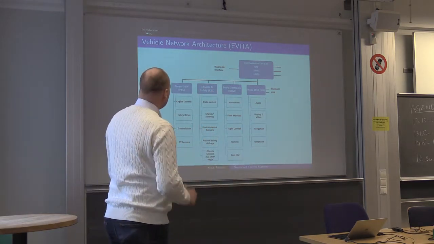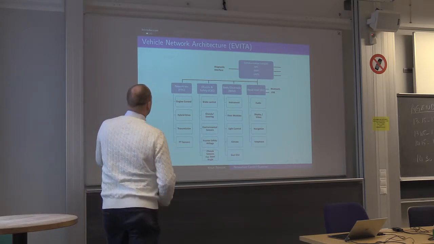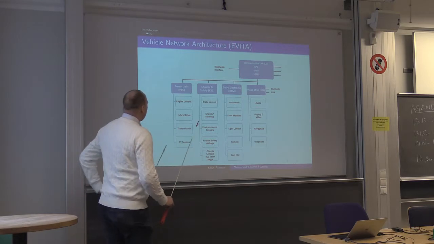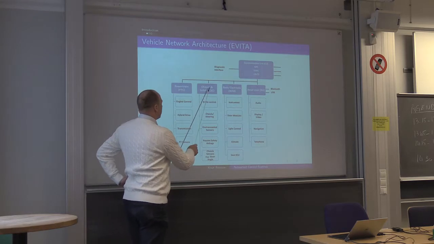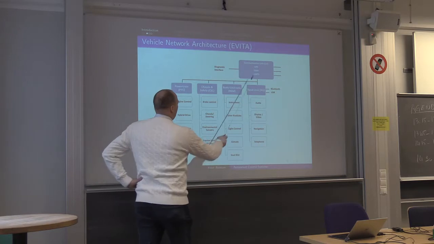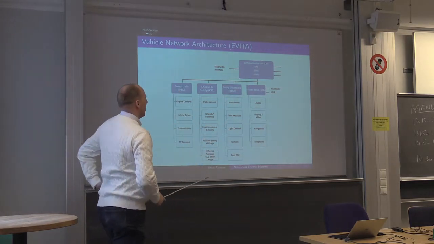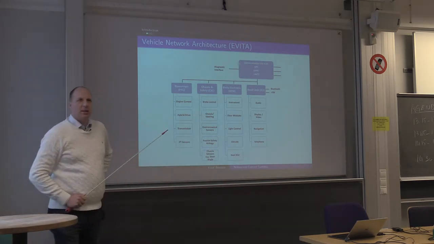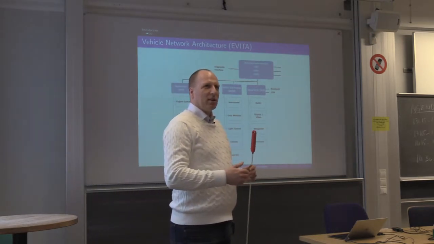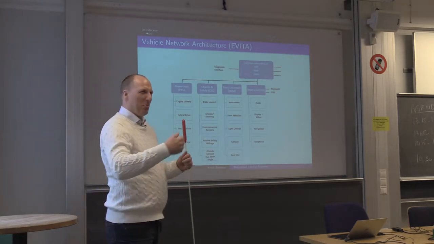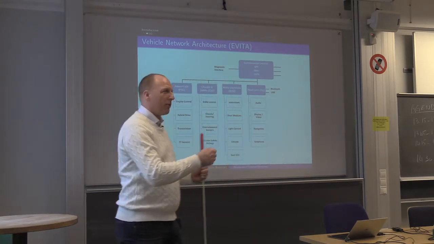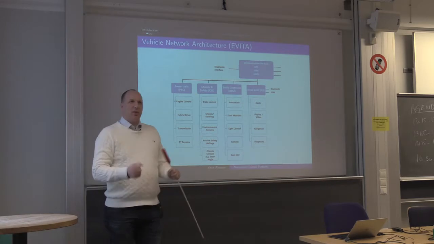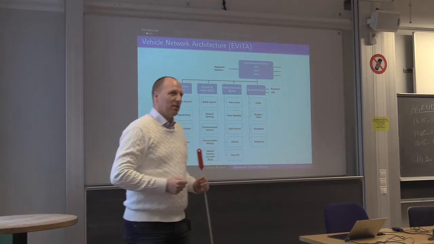If you go to a vehicle, we have a network architecture that is a little bit different for different brands, but they are all essentially similar. They have different subsystems: the powertrain, chassis and safety, body electronics, and the head unit — connected to external communication with GPS and 4G networks. If you go into brake control, that is really critical. If you know there is a chance for an accident, you really need to brake or even steer the car away from the accident. You need to take decisions fast — you want to be guaranteed that if you send out 'now we need to brake,' the brake actually happens very, very fast after you made that decision.